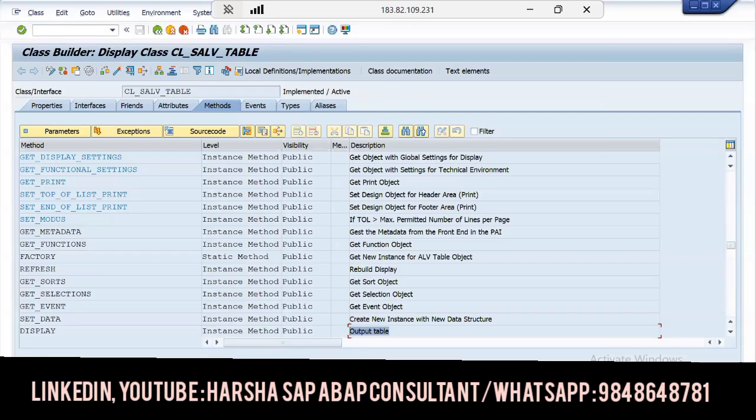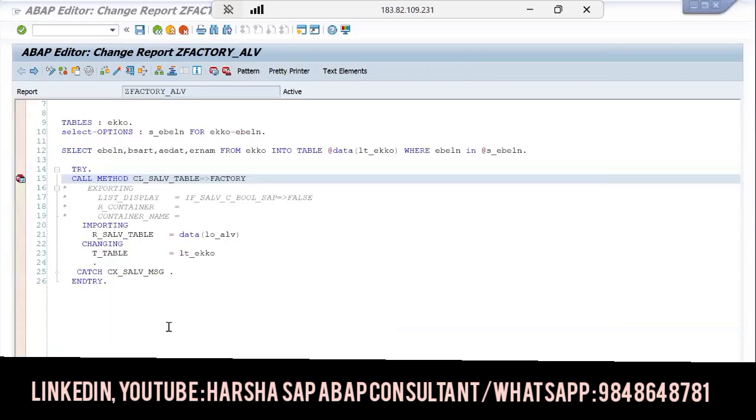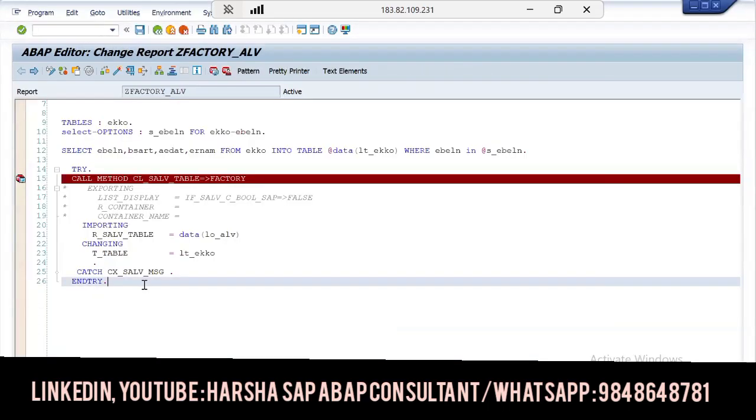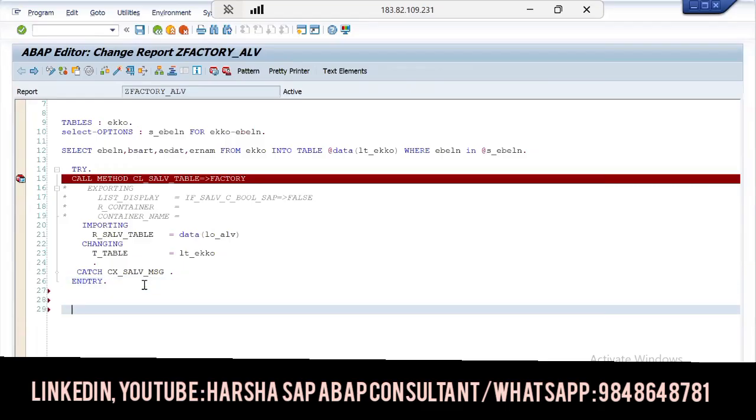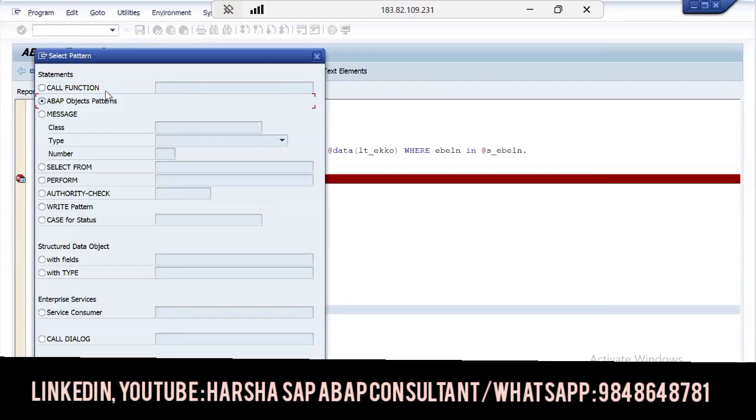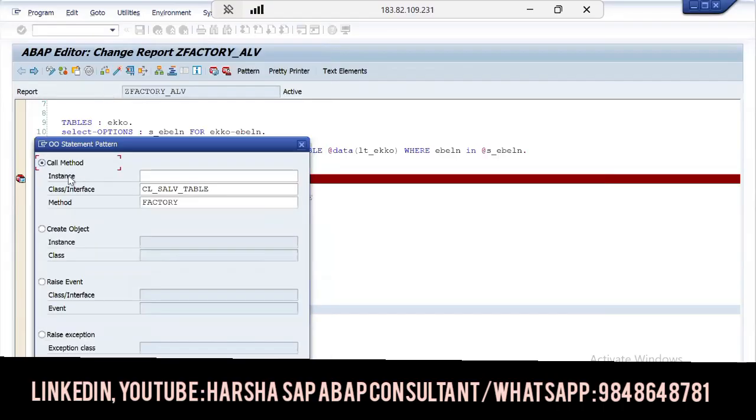This will initialize whatever data we have in the internal table. What is the instance of our class? That is lo_alv. Control F6 for the pattern. Here we'll have the instance because the display method is an instance method. This is our instance which we created for the CL_SALV_TABLE.